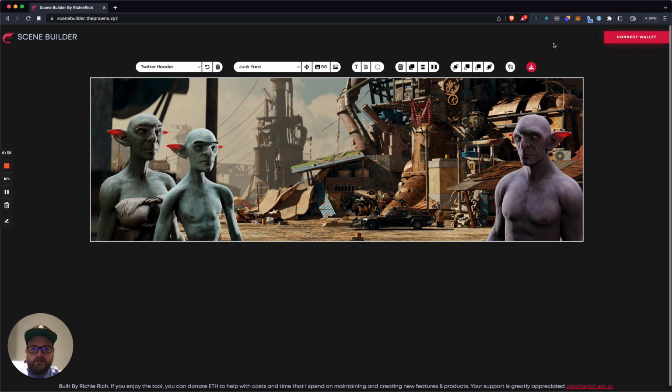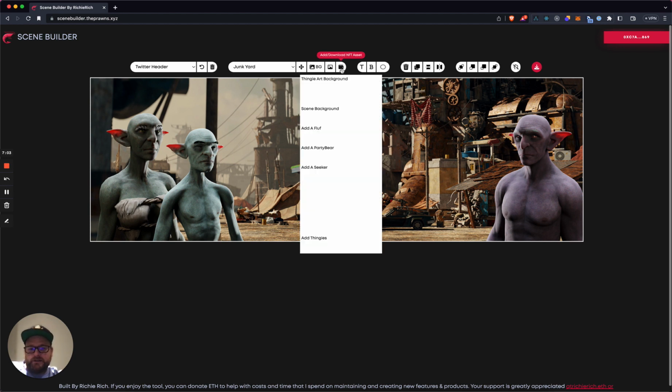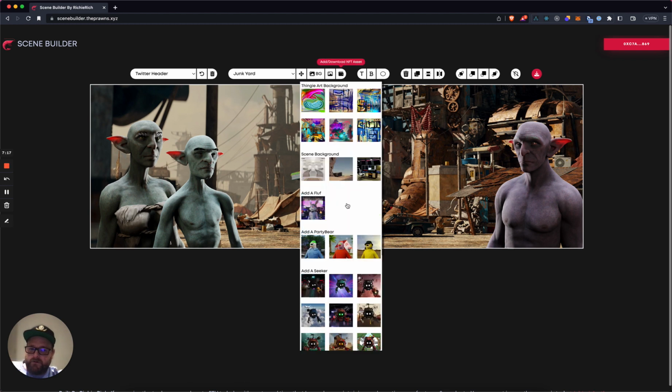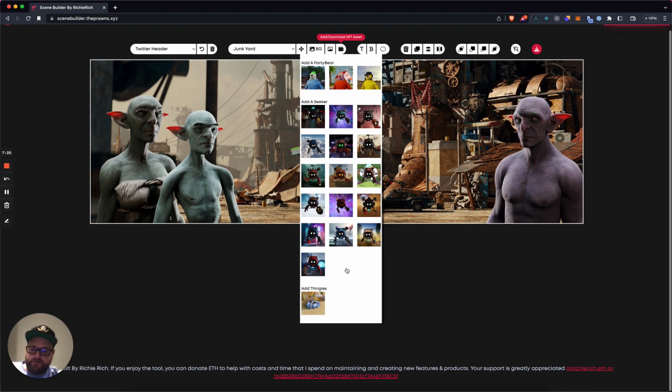One more thing, we do have a connect wallet feature. You do not need to do this if you do not wish. There's no transactions ever. All this does is take your wallet address and then check what assets you have and try to load them for you into the scene. So when I connect, I've got this little wallet option here, and you can see my assets that I can bring into the scene. So it will try and do it. Sometimes it works, sometimes it doesn't. Some assets work in Firefox and others don't, and vice versa in Chrome and Brave.